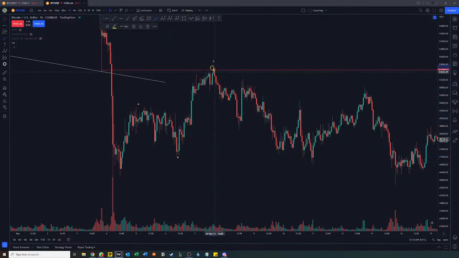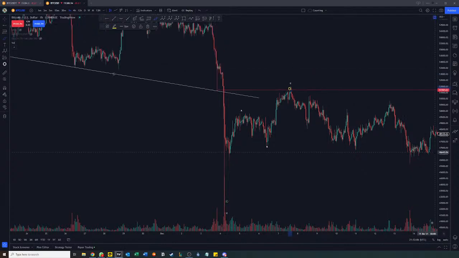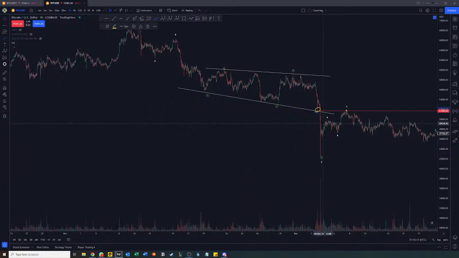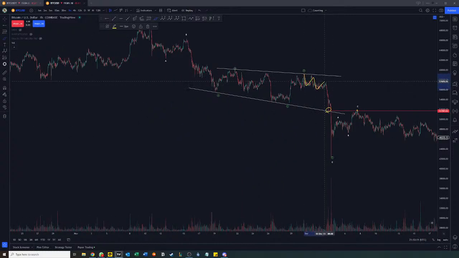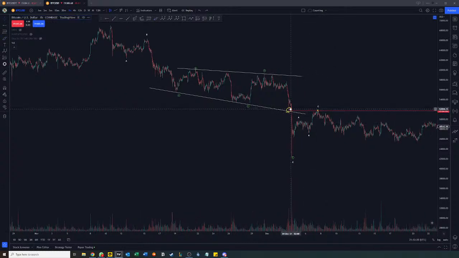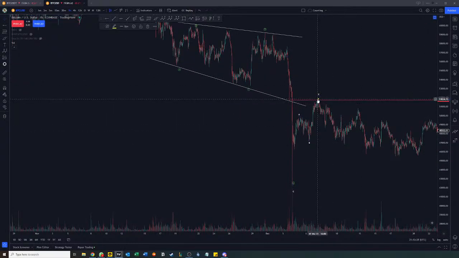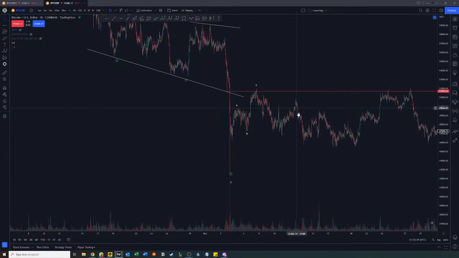It was a very easy short because, as I said, it broke really hard. Here it was supposed to give a 1, 2, 3, 4, 5. It was supposed to get a support, but it didn't, so it acted as a resistance. So once you get a short here, it fit perfectly with a counting A, B, C, and a resistance here. So this was a perfect short. And now we have to count downwards.